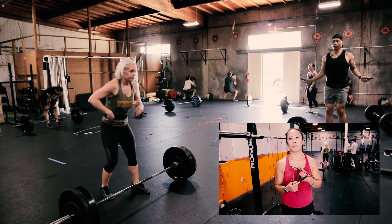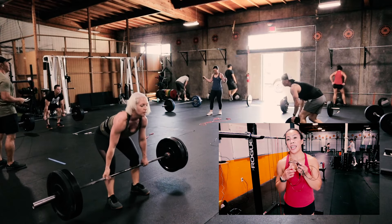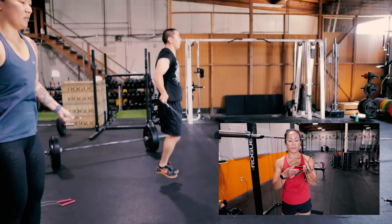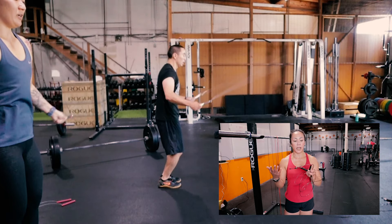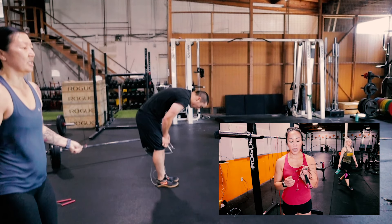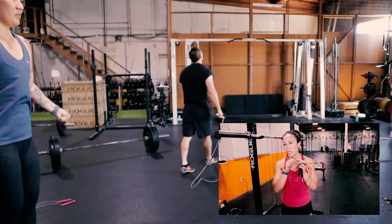How did that rope work out for you? I really liked this rope — it's comparable to my RPM rope. This is actually a great dupe for it, and the weight and the rope feel is almost exactly like it, except this is a lot cheaper. I would definitely buy this rope. How was the weight of the handles? The weight is actually perfect for me — I like a little bit of a heavier handle so it's easier for me to flick. And I got a lot more reps out of this rope than my RPM. How were the adjustments? Actually there were two of us doing adjustments and it was so easy — easier than the RPM rope. With this one it's basically cut and tighten. With the RPM there were more intricate parts, so this is perfect.